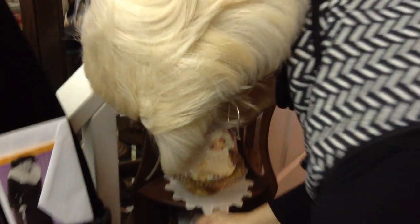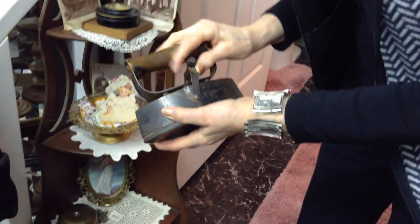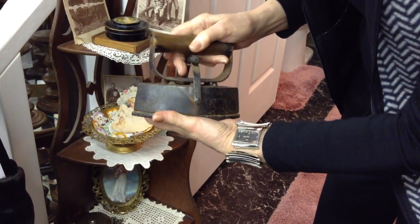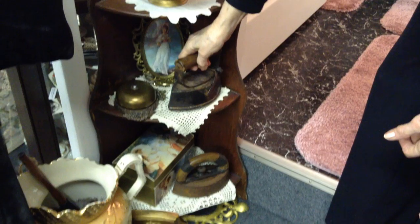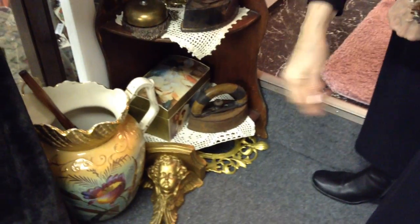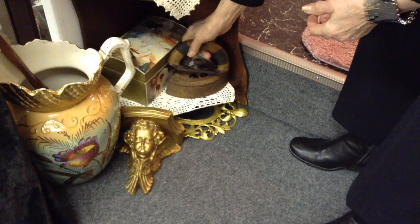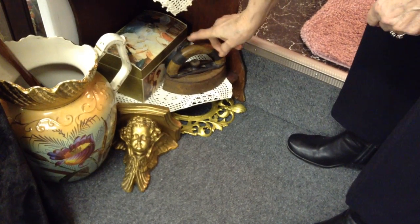The poor gals that used to iron — they must have had great muscles. You'd put this heavy iron on the stove to get it as hot as possible, clamp it shut, and you were ready to start ironing the miserable cotton they had to iron back then. I've ironed some of these old clothes with a modern steam iron and it's horrible, so I really have to take my hat off to those old gals. This iron handle is worn out — these bits would clamp down to grab the hot iron. You'd have several irons but not so many handles.